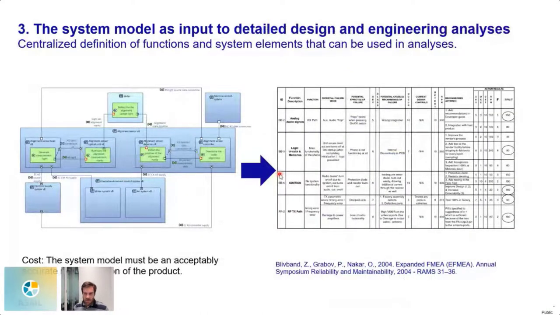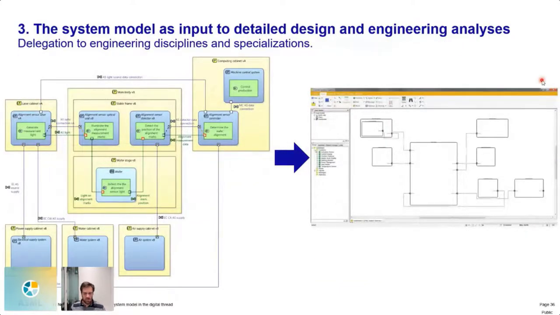Another level up. So now we're at level three. Now you can start looking at the system model as input to detail design. I think this is very well-known. Most people understand this. This is not an ASML picture on this right-hand side. This I took from some articles about reliability engineering. This is an illustration of a FMEA or FMEKA that can be performed. And obviously, you can use the functions and the components and the interfaces defined, captured, represented in your model as input into such an analysis. Similarly, this is a picture of Siemens Capital, so the electrical and electronic design tool. And I selected this one because there is actually an interface between these two, between Capella and Capital. So you can use your multidisciplinary definition of your product as input into the detailed design of the electronics and the electrical architecture.